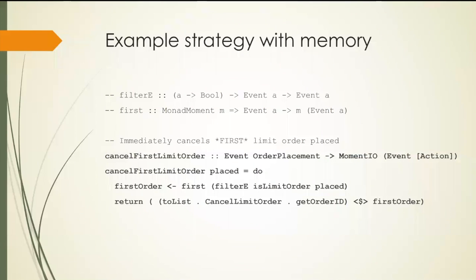Reactive Banana is very careful to make sure about the operations you can do in this moment monad. First, the two requirements: you cannot look into the future, you cannot depend on something that hasn't happened yet. And you have to tell it ahead of time what it needs to remember. Otherwise you have this huge memory leak, because you don't know what you're going to look at in the past, so you have to remember all the past. So it's very careful to avoid that problem. It's something they're aware of. I've never seen that. There were some problems in my code, which were not related to this, but I haven't seen this recently. Any other questions?